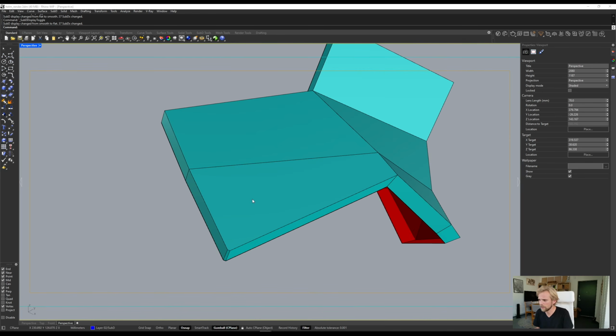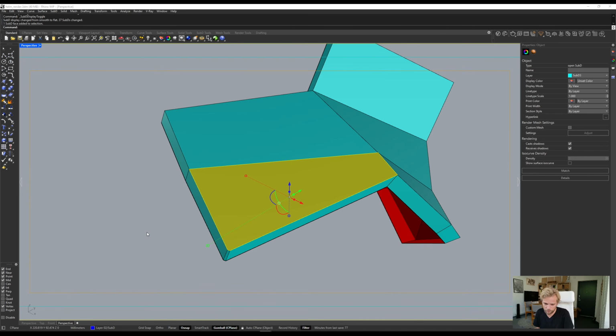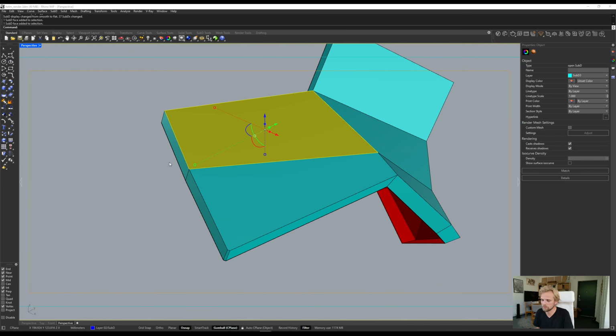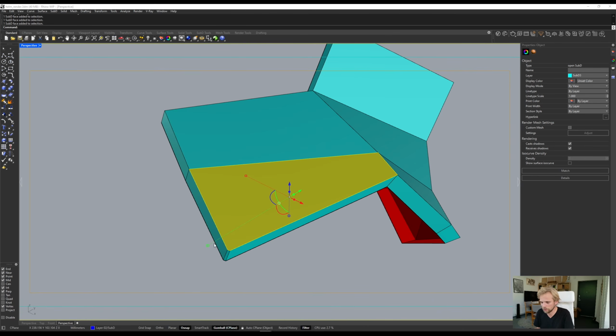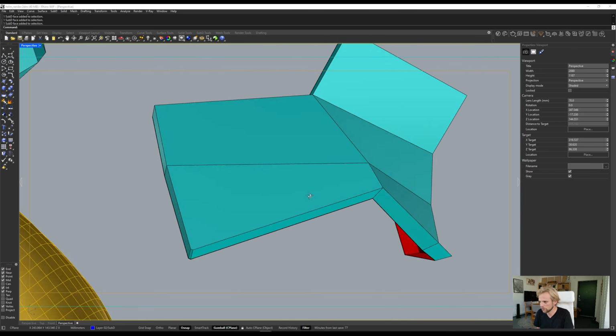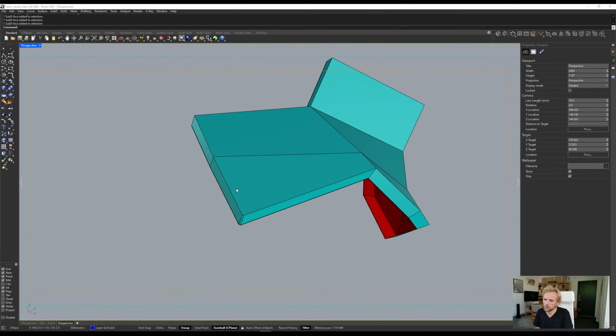The problem is that now this is a pentagon, right? Not a quad. So we literally took one corner of this before quad and made it into 2 corners right here. So it's a pentagon, right? That's a no-go, no bueno. Well, technically it can work, but it's much better to protect the quads.